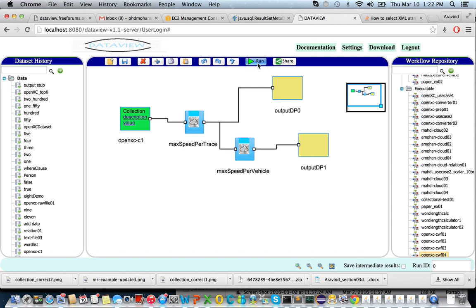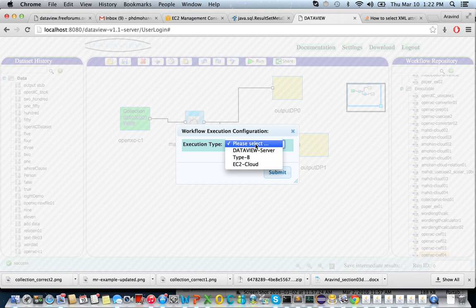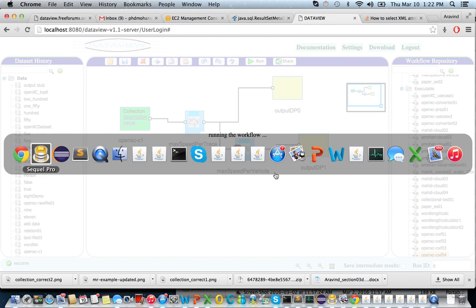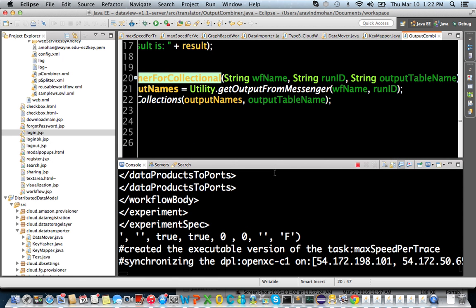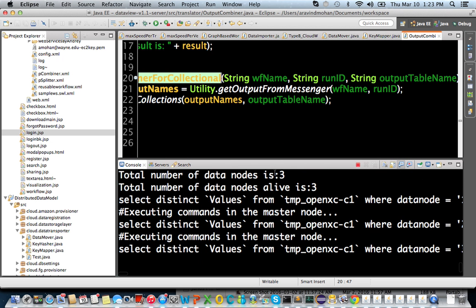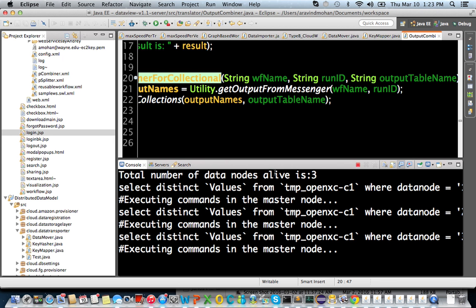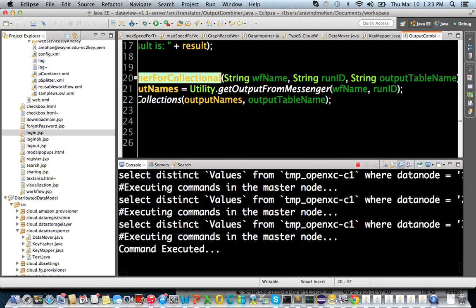Let me go ahead and run this workflow. Currently the first task is getting executed and you can see from the logs that the temp tables have been generated.